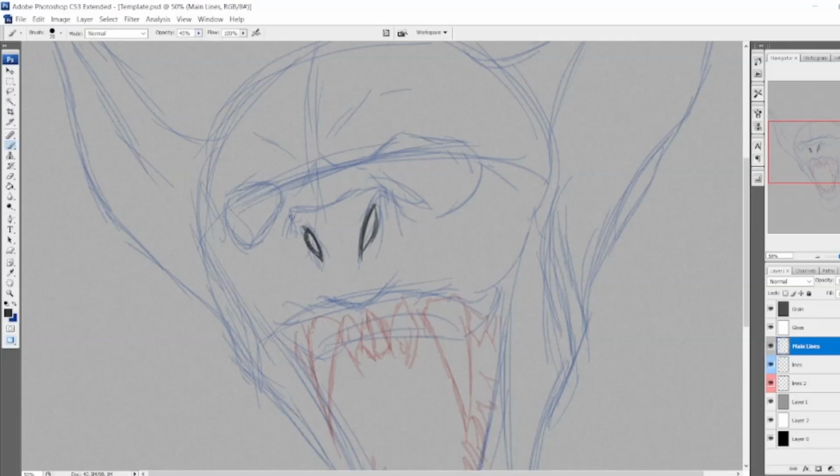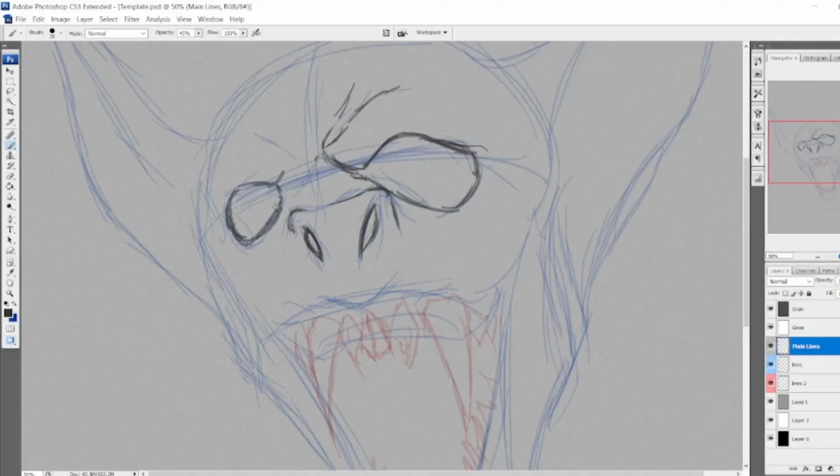There's that. And I just start drawing things in, and this is going to be the layer that I actually start to work with. So what I do on this layer is where a lot of my minor details are going to start to come in. I'm going to start to draw stuff around, like for example these furrows around where the eyes are, these little details. Get this eye in.